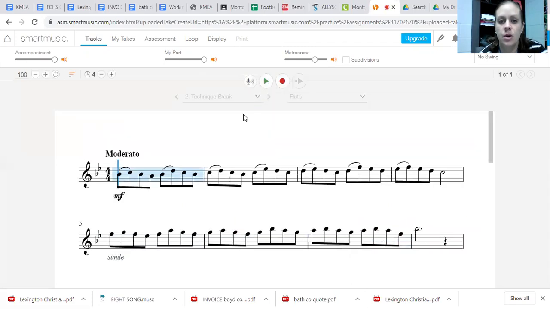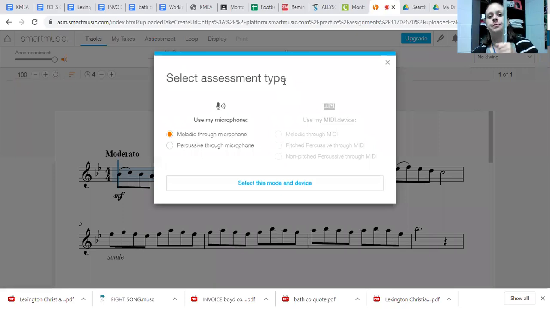All right, so I know how that sounds. I'm going to practice that a few times. I won't do it right this second, but I'd practice that a few times. Hear how it sounds. Now for me, I'm going to turn off the thing that plays my part, and then I'm going to record.